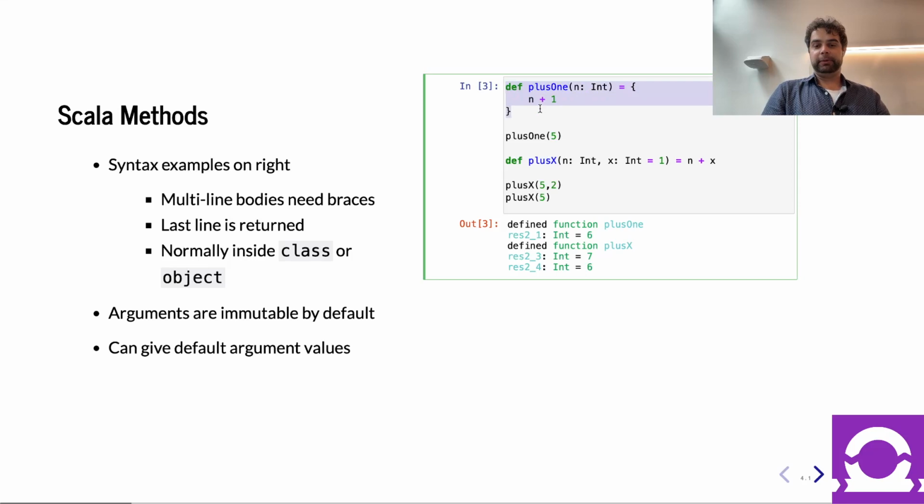In terms of actually running this, here we define plusOne. Okay, plusOne is defined. We add 1 to 5. Of course, we get 6. Pretty cool. You may notice there's no return statement. The last line of your function body is what gets returned. It reminds you that there's this equals notion over here, and just the last line of whatever is in the function body is what's going to be returned.